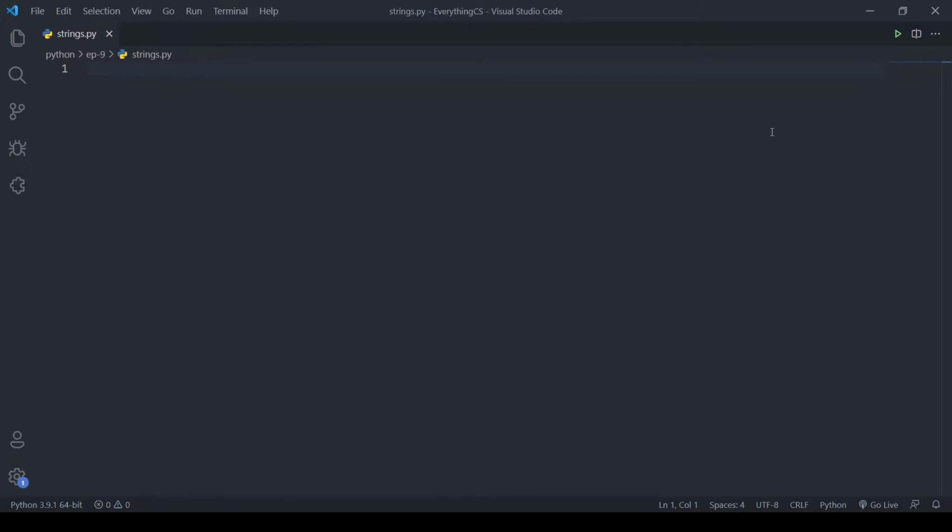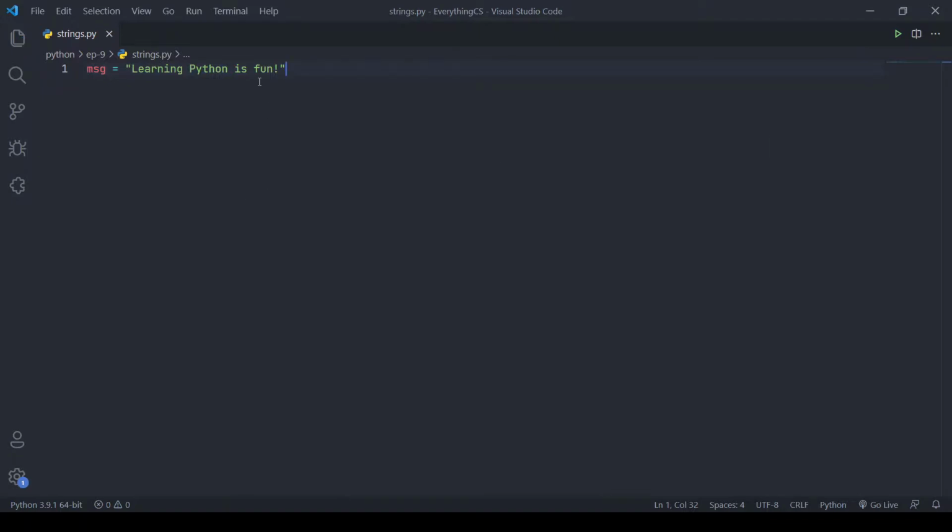Before we take a look at new things, we're going to review what we already know about strings because we did go over them when we talked about the built-in data types in Python. So as we know right now, strings can either be started with double quotes or single quotes, but they have to match at the beginning and the end. So I'm going to go ahead and declare a variable called message, and I'm going to use double quotes and set that equal to "learning Python is fun", if I could type.